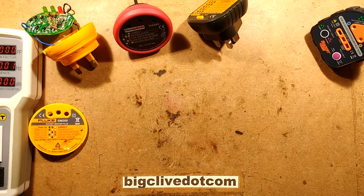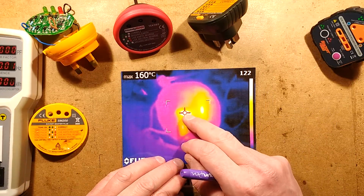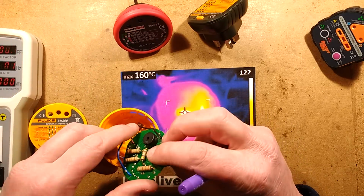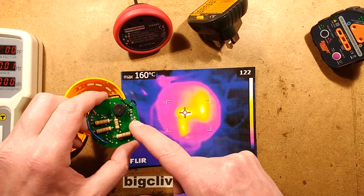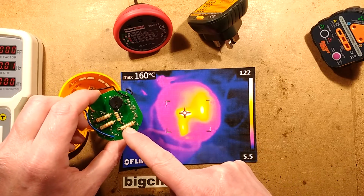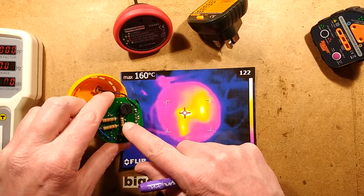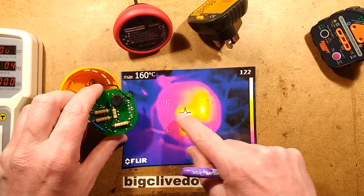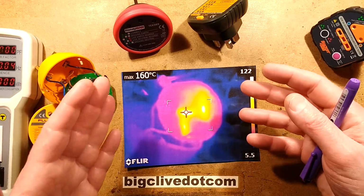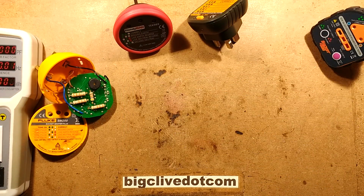I should mention I took a look at that with the thermal imaging camera. The resistor in the middle is getting quite hot. It goes up to 160 degrees Celsius when it's been on for a while. That's the one that's doing quite a bit of duty, because while the big resistors here are only operating on half the sine wave for the LED, the resistor in the middle is actually running on both halves of the sine wave to power the circuitry. It's an inefficient way of powering the circuit, but it was the simplest thing. That's what they did. So it gets pretty toasty hot.